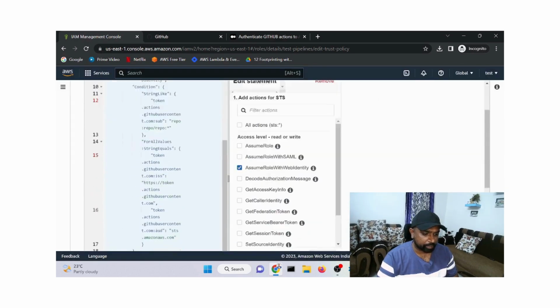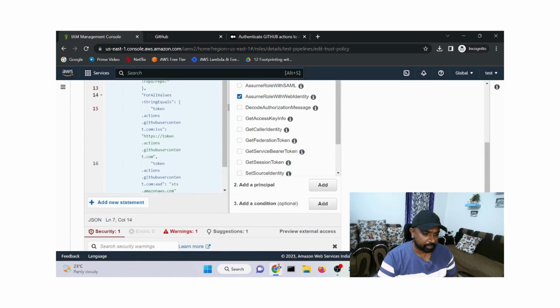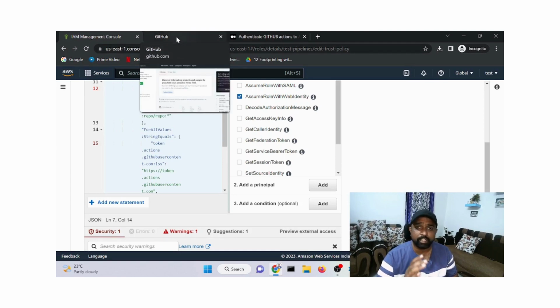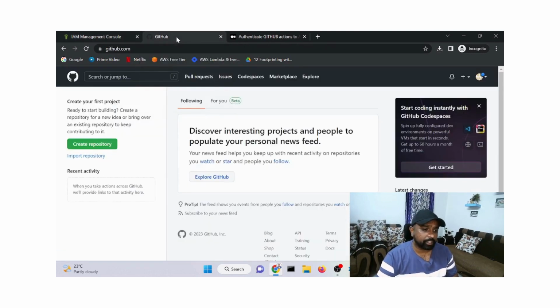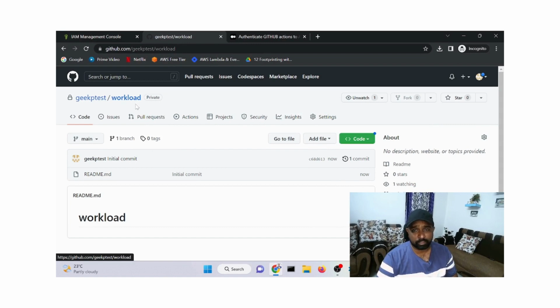Where you are going to add your repository here. So I just gave the name like this, but here you have to give your repository name, where the repository is going to communicate with your AWS account. So here, simply I can say that we are giving permissions to your repository to communicate with your AWS account. So let's go to GitHub and let's close. This repository is going to communicate with my AWS account.